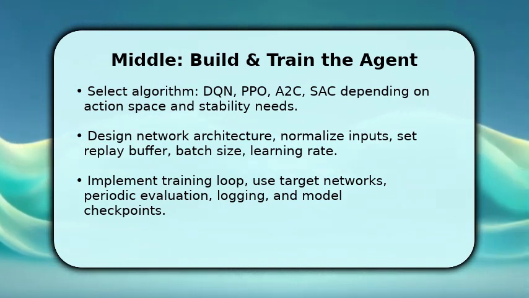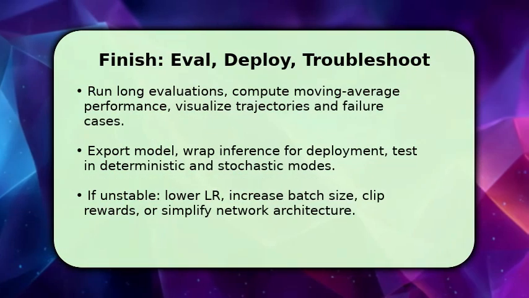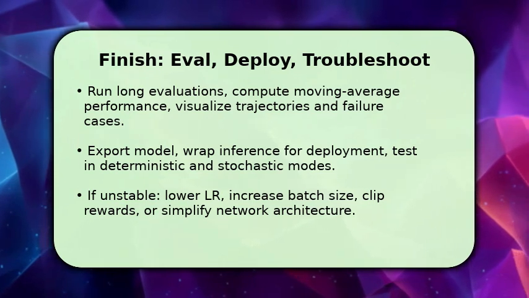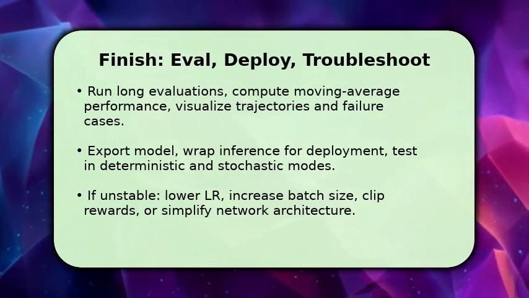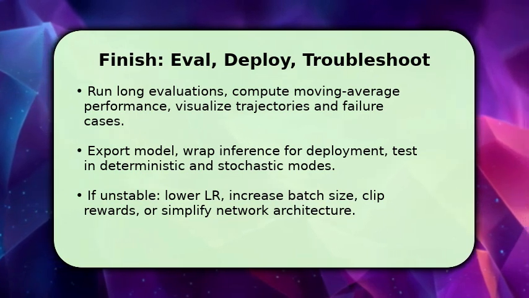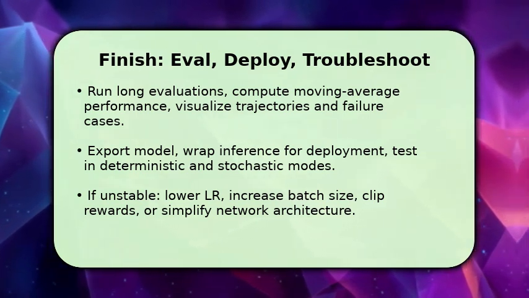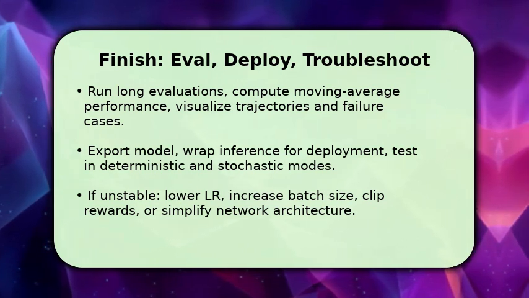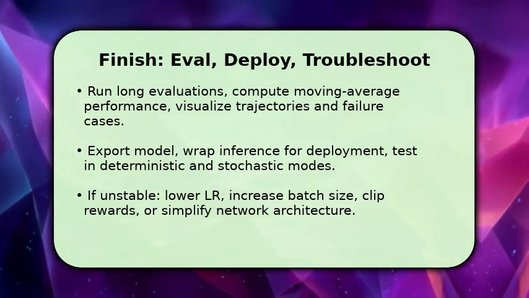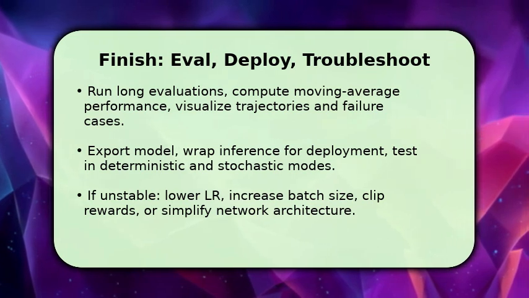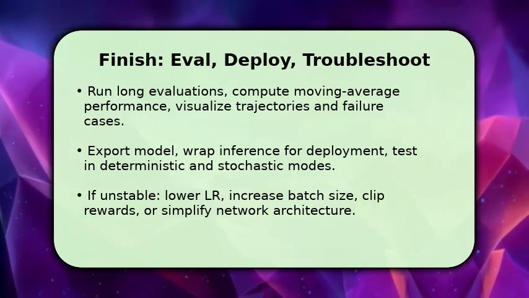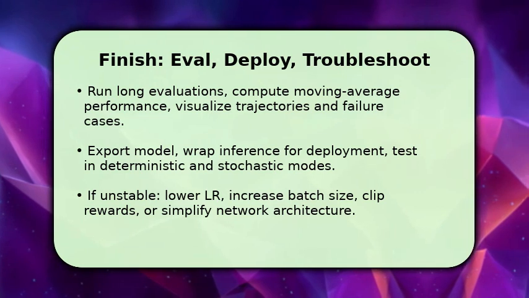To finish, evaluate thoroughly. Run long validation episodes, compute moving average returns, and visualize agent behavior to detect corner cases. Once satisfied, export the policy and create an inference wrapper that runs deterministically for evaluation and stochastically for exploration during deployment. Make sure to include seed control and version checkpoints.